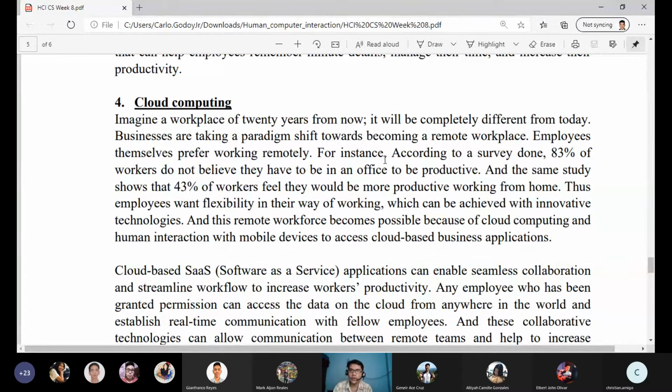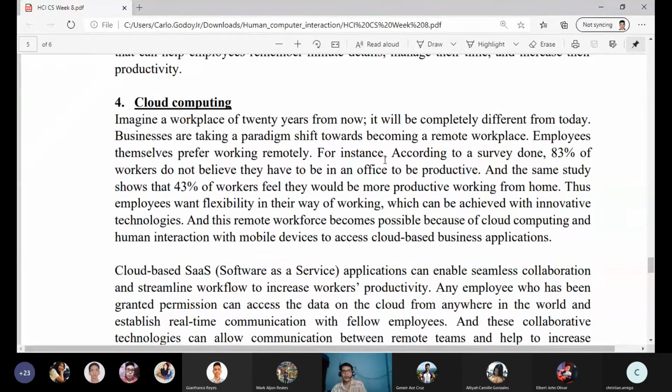For instance, according to a survey, 83% of workers do not believe they have to be in an office to be productive. And the same study shows that 43% of workers feel they would be more productive working from home. But some actually think differently, especially those who are working in higher management.